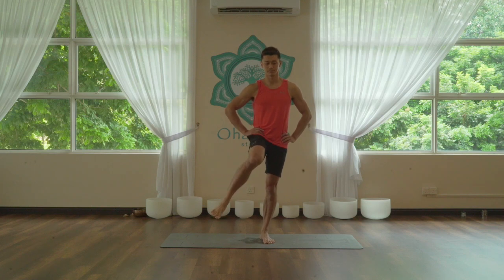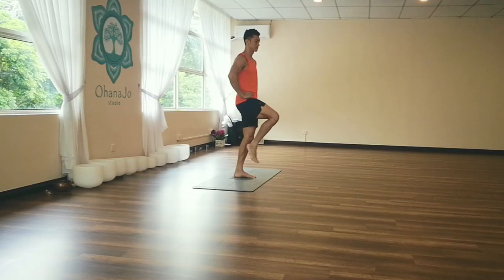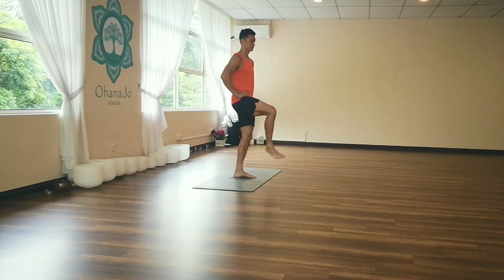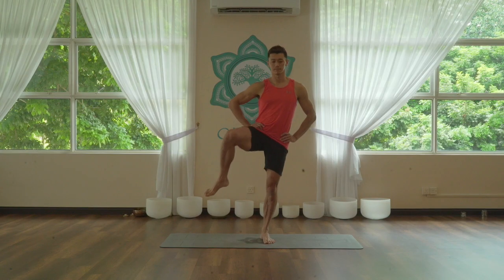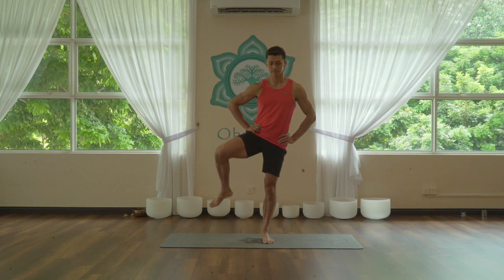Bending the right knee, and stirring the pot. Again, keeping the knee nice and soft, going through a stirring motion, and keeping the hips stable and the shoulders stable as well. Next, we're going to draw big circles with our knee, externally rotating it first.